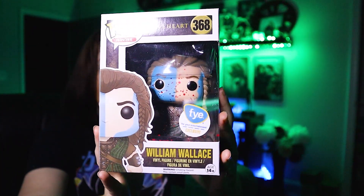I figured I'd do William Wallace today. He is one of the pops in this room. If you watched me putting pops into the Funko app, all those pops are in this room right now, and they're going to get top priority to be reviewed because I need to put them back in my bedroom and pull more out. Let me know if there are pops you want to see — trust me, I have a lot more.